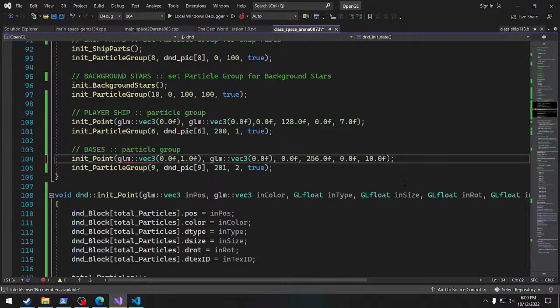How come there's an error with that? Why do we get the squiggly here? Oh duh, because it is a vector 3.